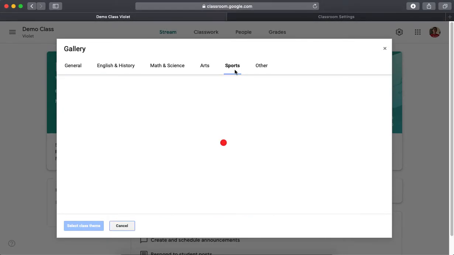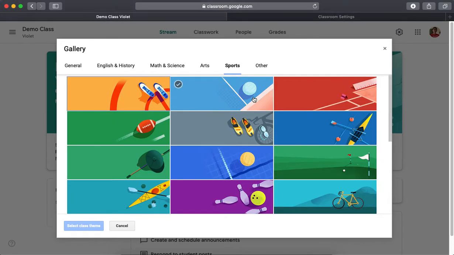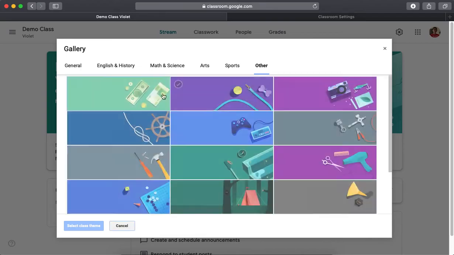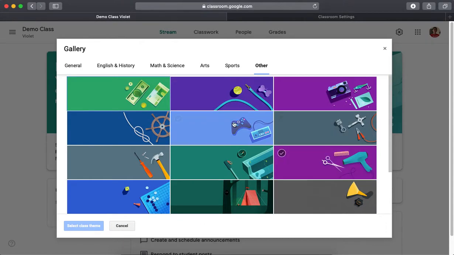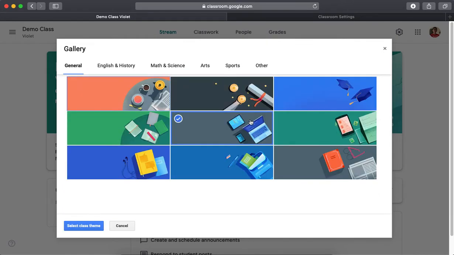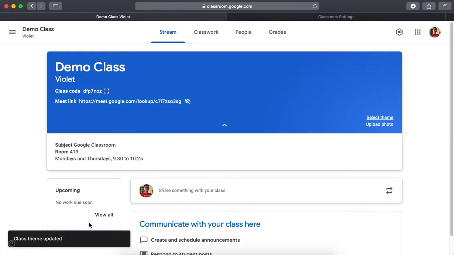If your class is about sports, more options, and then you have others. So you have plenty of options. I have earlier chosen this one. So if you have chosen something, just press select class theme, and then Google Classroom will change your banner.